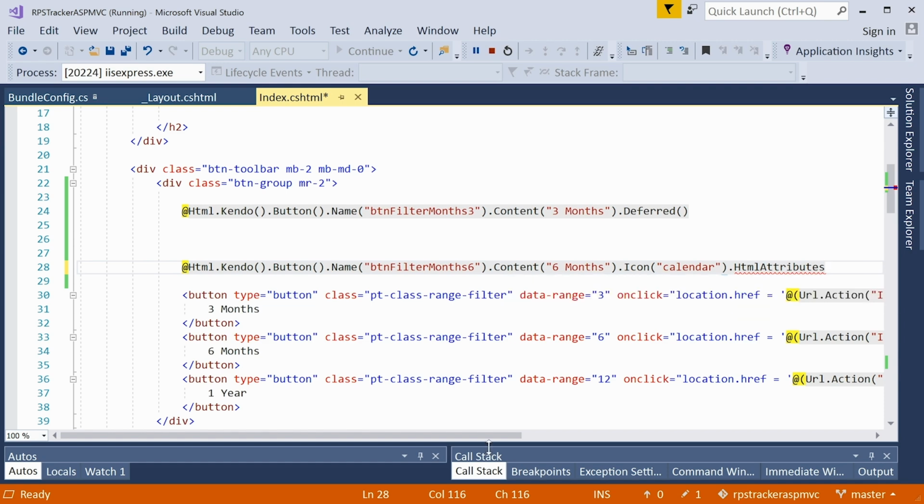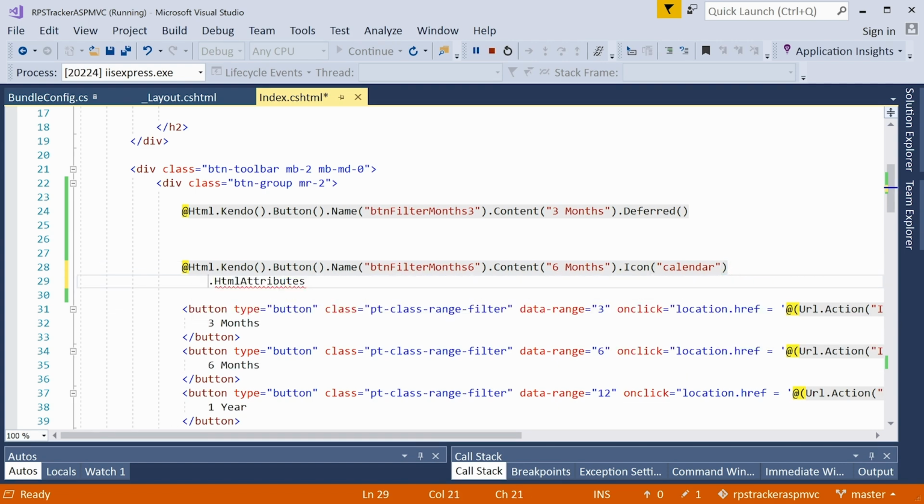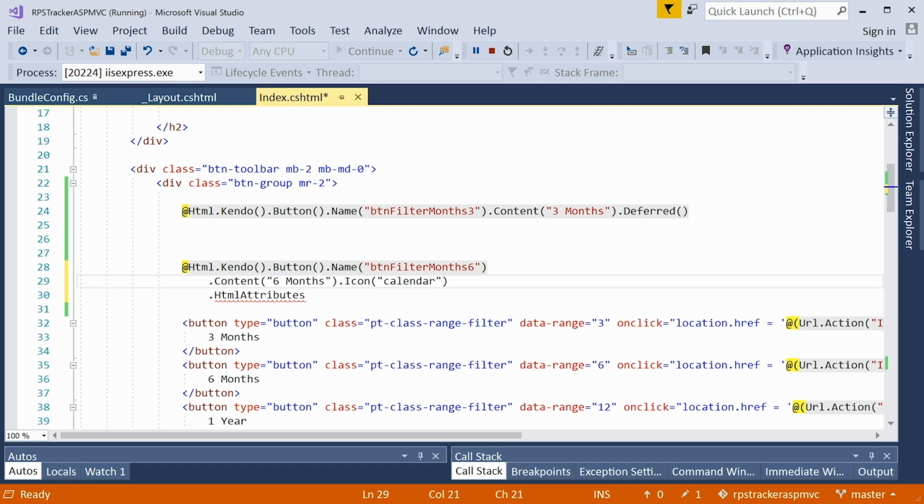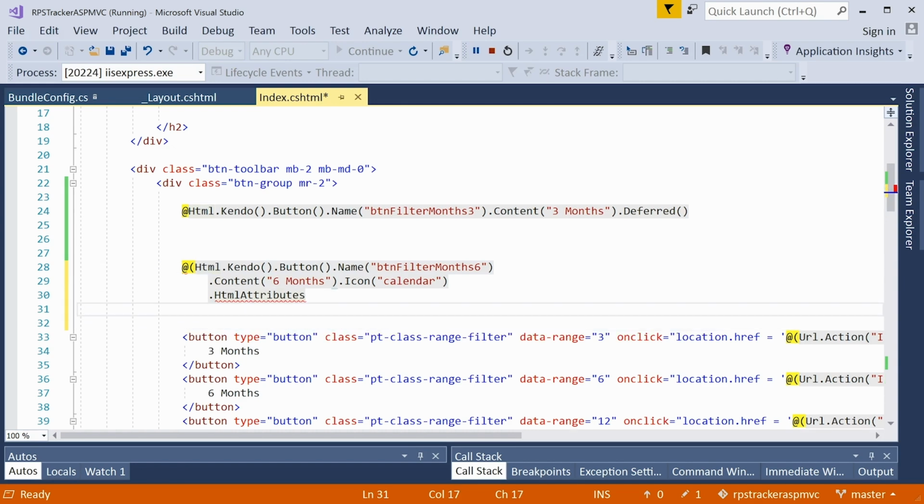I want you to notice something else here. This line is getting pretty long. And notice how I used @Html. If I want to split this up to a second line, I wouldn't be able to do that. I'll just get an error. Or let's say I wanted to split this up even earlier, right over here. This will result in an error. The way to avoid the error and still have the ability to have multiple lines so it's more legible is by using the parentheses right after the @ symbol, and then we can close the parentheses when we're done defining our Kendo widget. We're going to be using this technique throughout the course, so it's very important to learn that.